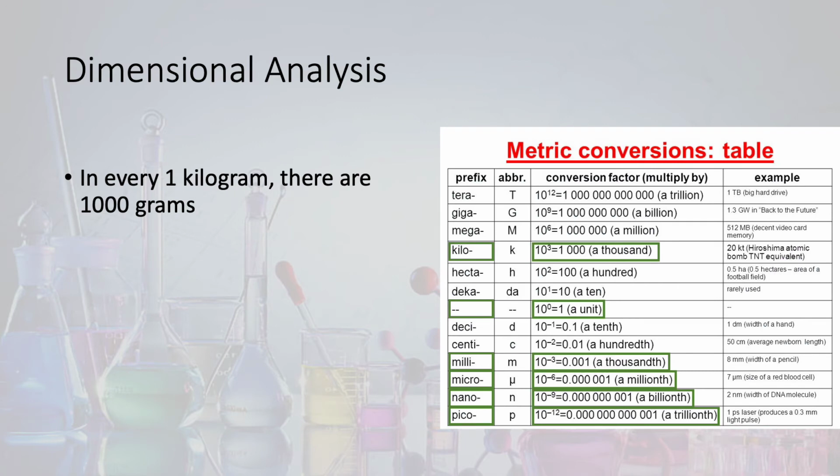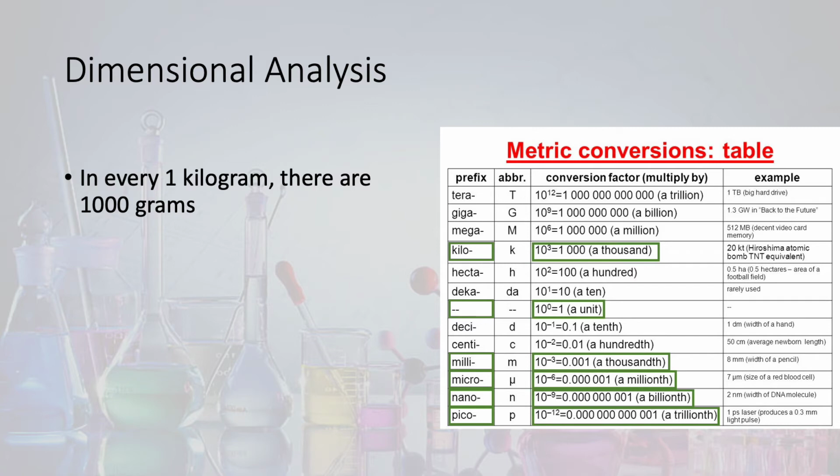So how about converting metric units with expressions like kilo or milli or micro? The conversion table to the right is a handy tool to remind us how many of one amount of units converts to the total number of the same units with a different prefix. On the left of our table here, we have our prefixes. In green are common prefixes used in scientific practice, such as kilo, milli, micro, nano, and even pico.